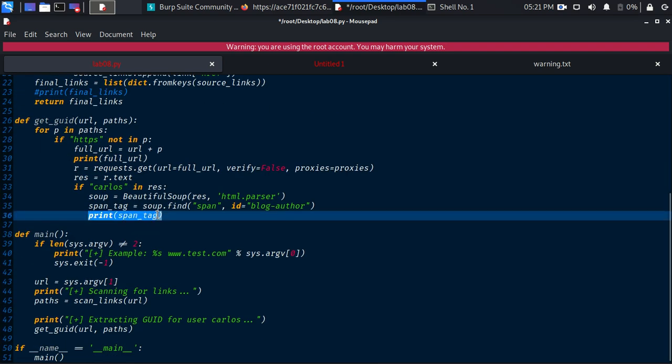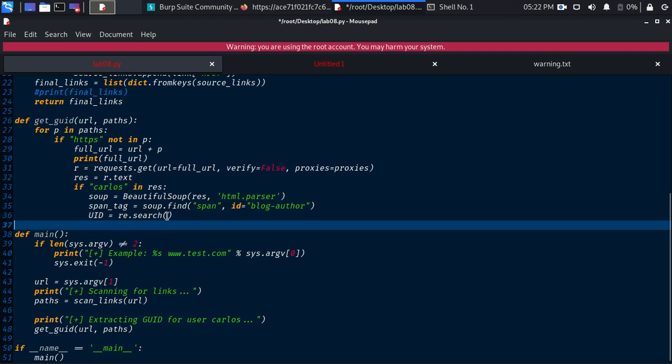Instead of printing this tag, I'm gonna say UID is equal to, because that span tag contains the value, right? So re dot search. Search is okay, because there is one more function, find all, and one more function, match, but I'm going to use the search one so that I can search it.